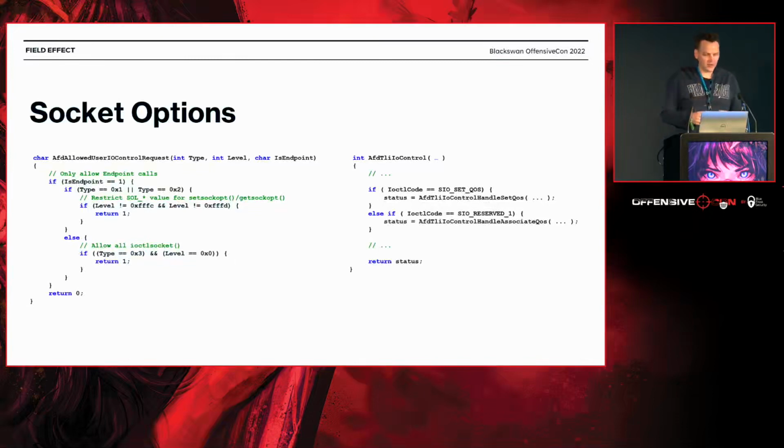Then on the other side, just after this function's called, there's also handling for a couple of special ioctl codes. The first one is a set QoS, and it does some special handling for that. And the second one, the function code, if you look it up in the WDK headers, is reserved, but with the symbols, the function that it calls is associate QoS. So presumably that's socket option associate QoS. What both of those functions do is some conversion on the buffer. You pass in some input buffer, they do a bit of special conversion, and then send a new buffer down through the rest of the kernel stack. Yeah, so this is going to become important later.